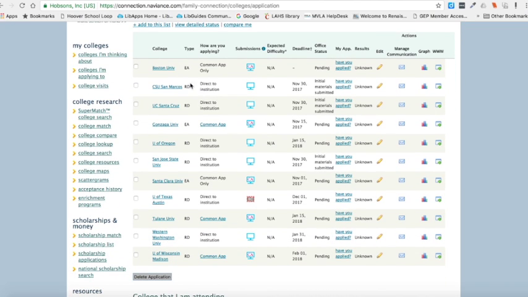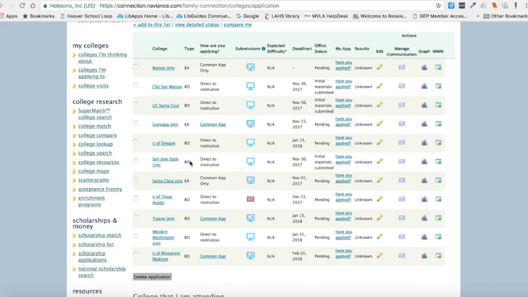So this type column is very important. The default will always be regular decision. However, if you're applying under another program, such as Early Action, you can see that these ones changed that we edited: Boston University, Gonzaga, and Santa Clara, and they now say EA. And the updated deadlines are now reflected in the deadline column. This is their early deadline, not their regular deadline.